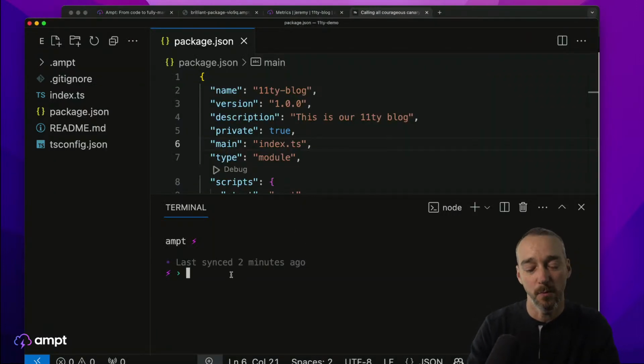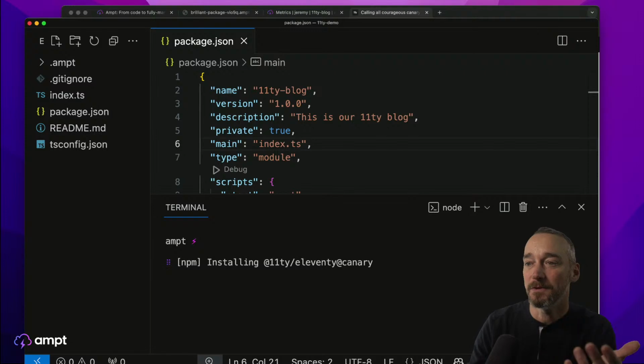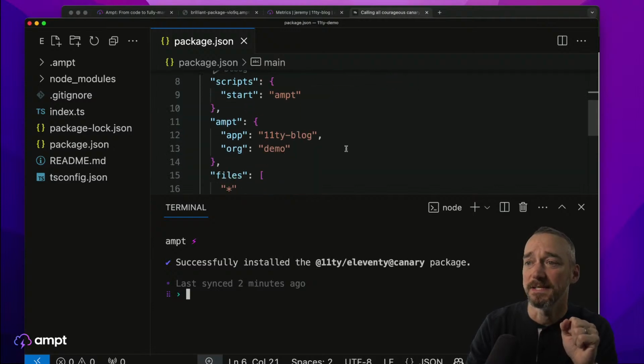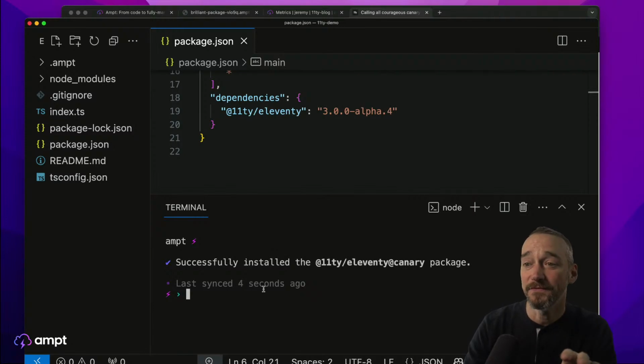So we can do a couple things. We can install it like this and run it like this. It'll just pass npm through the prompt here, or we could install it outside of it, or we can just run install. But I'm going to run this here. So this will install that Canary version of Eleventy. This will just take a second. So it says it's installed. If I go here, I can see that in my package.json, I've got this dependency. Okay, so that's really all we have to do to get Eleventy installed.